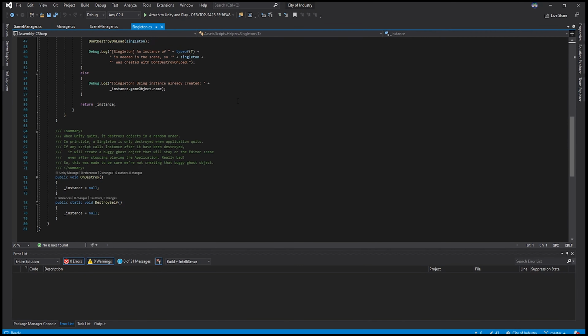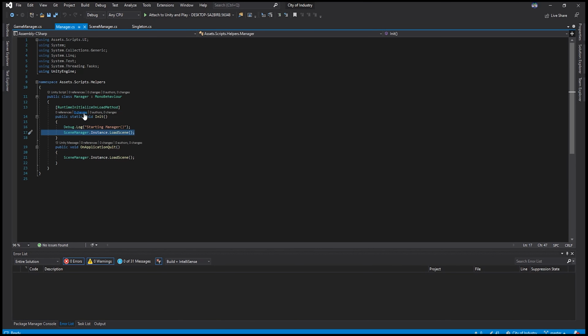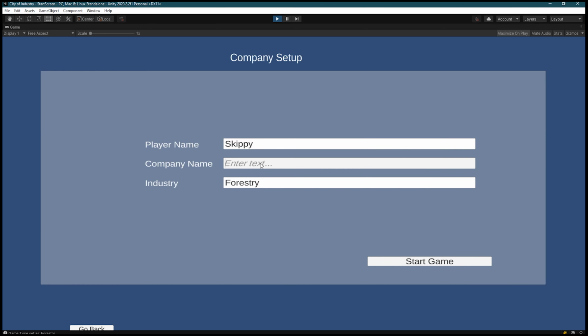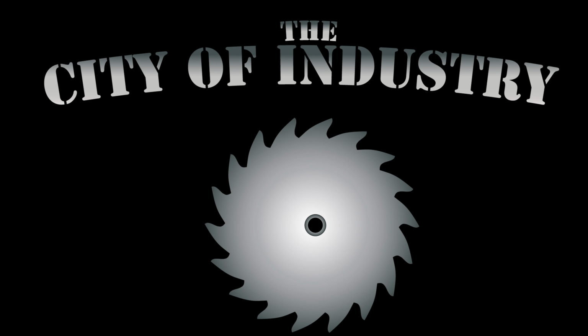As you can see, we end up the devlog with a demo of the work completed so far. From the initial loading screen, which just tells you that no camera is rendering, into the main menu scene, which allows the player to choose a new game, pick a new forestry game, and then enter in basic company info. The final screen is a quick confirmation screen that displays what the player has chosen, and when the player confirms their choice, we move on to what we'll be working on next time, the main game scene.